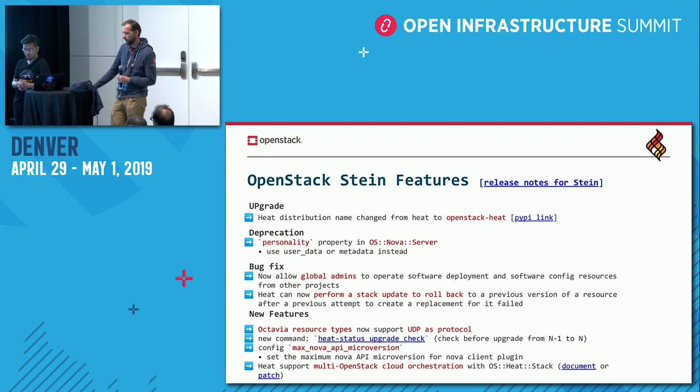Another change is that you can roll back a resource with a stack update. Quite often you might accidentally change a resource. This happens a bit with Neutron networks.